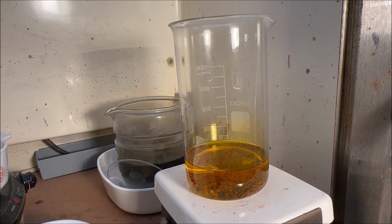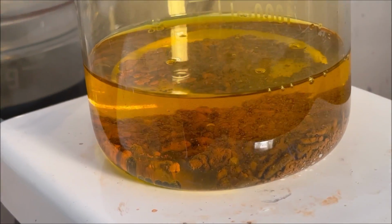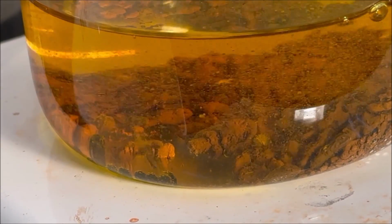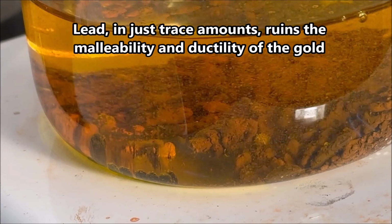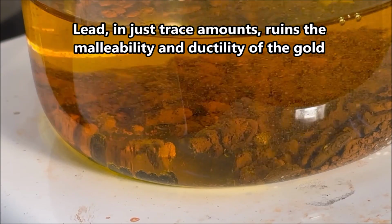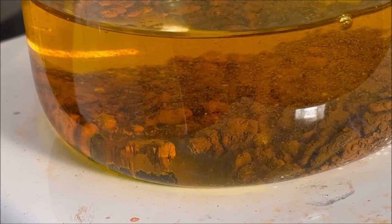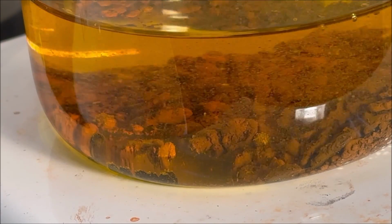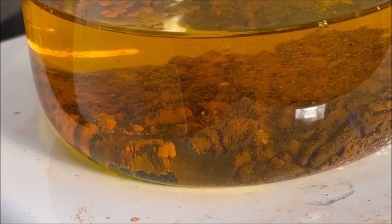And now what we'll do is we'll start adding nitric acid and see if we can get this gold to dissolve. And then once we get it dissolved, I want to see if that lead shot is going to dissolve with the gold. Lead is terrible for gold. And so what we want to try to do here is dissolve that lead with the gold, and then see if we can detect it when we add sulfuric acid later on.